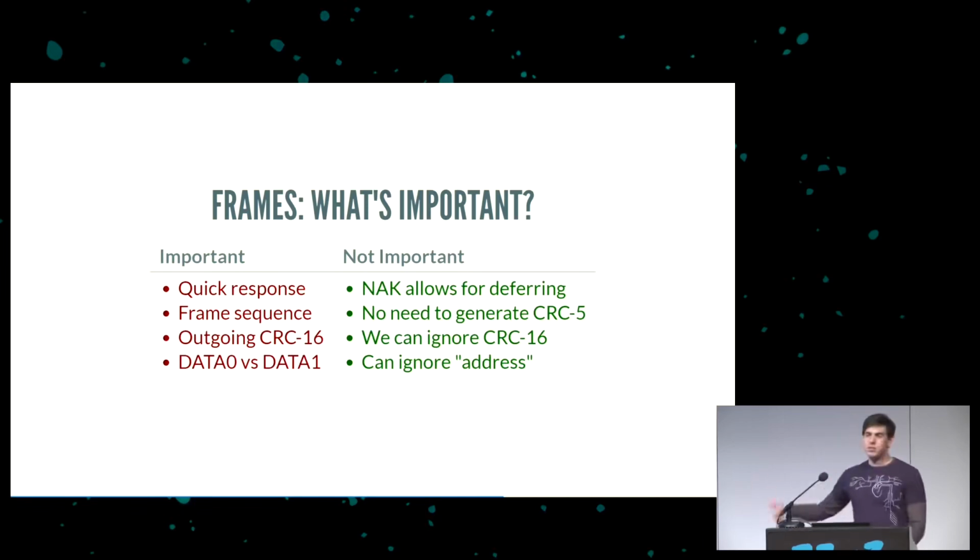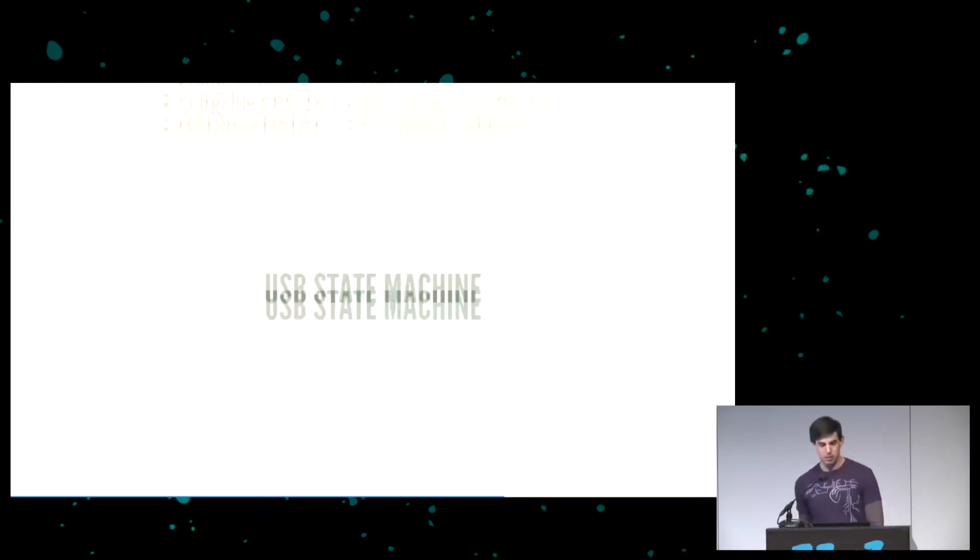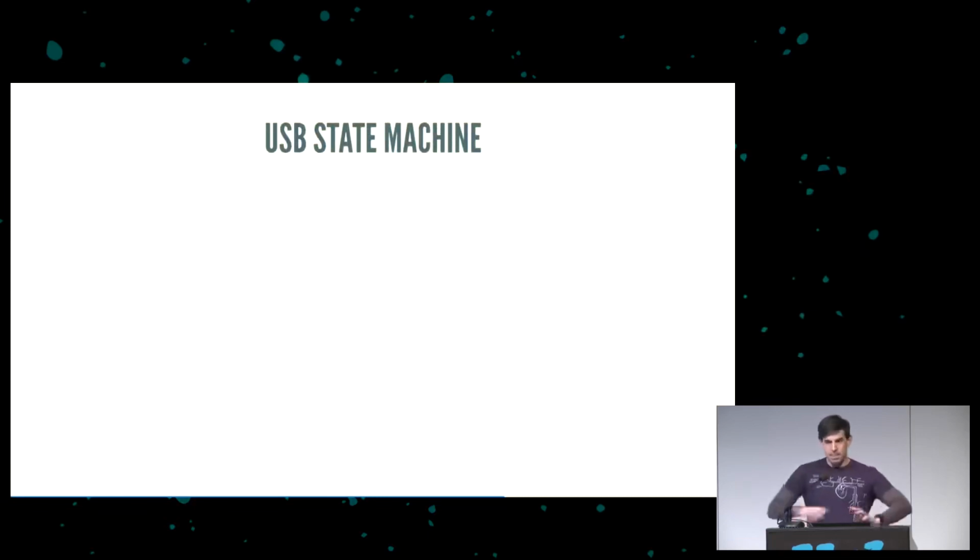We'll just throw up our hands. We can also ignore the address from the in, out, and setup. We'll just assume that the hub has directed the packet to us, and if we're seeing it on the pins, it's for us, so we can just ignore the address. And this works reasonably well. Now that we have all that, let's talk about the state machine.